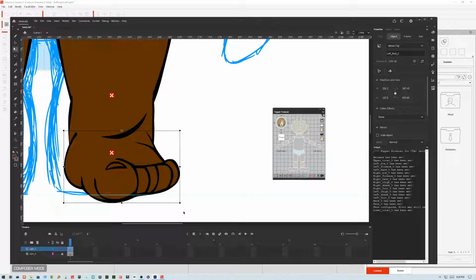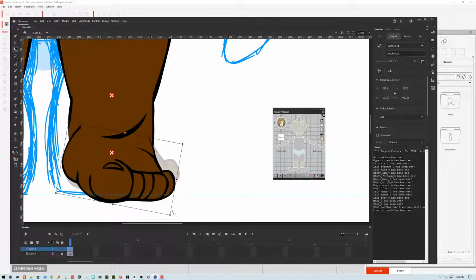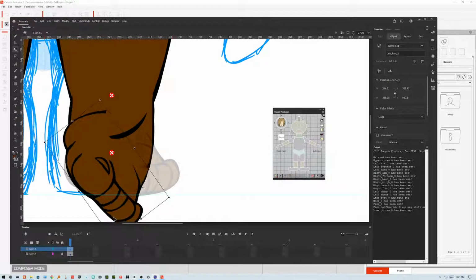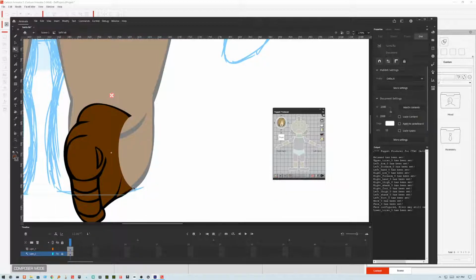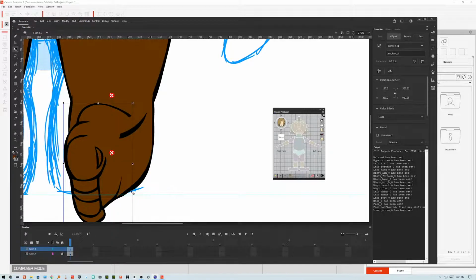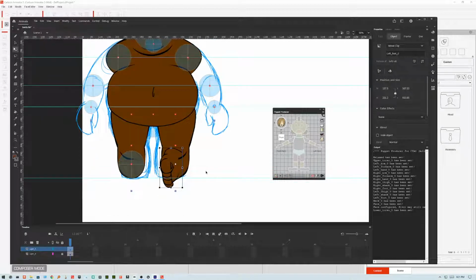I don't like that line, the way it looks. I might just have to get rid of that ankle line.